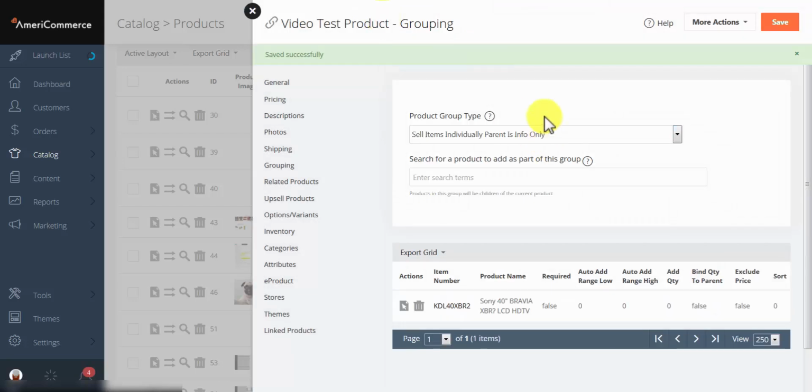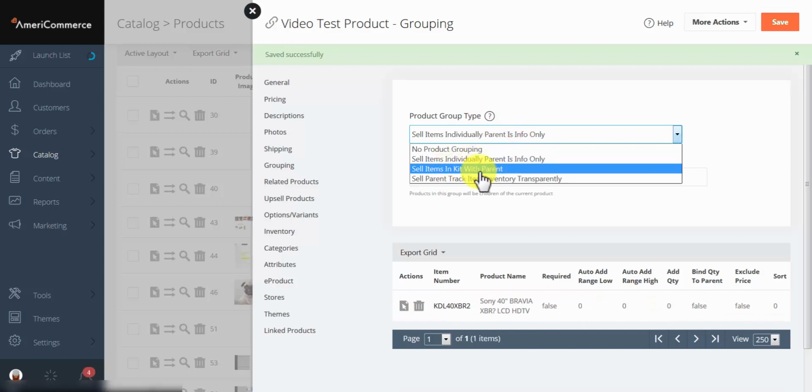Something that's also noteworthy is if a product is added as a child product, this TV for instance, to an info only parent, that means the child product will no longer show up on any category pages. So if you do not want this to be the case, it might be wise to make a clone of this product and use the clone as the child item.